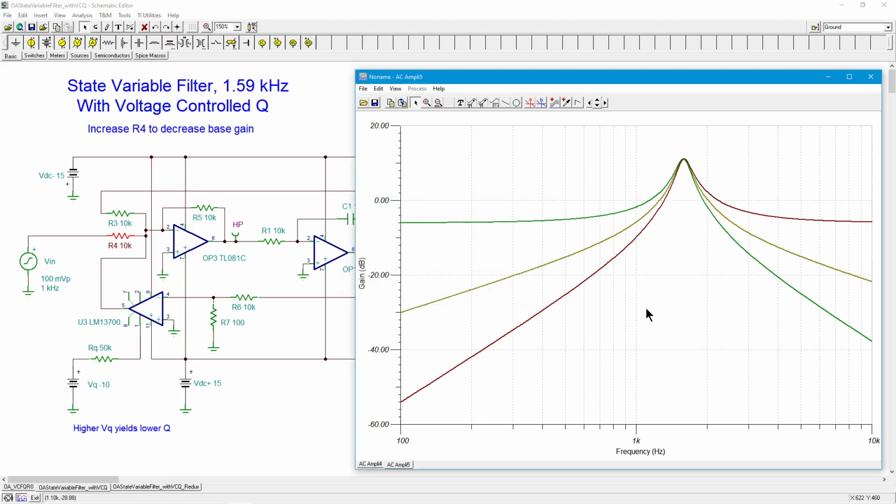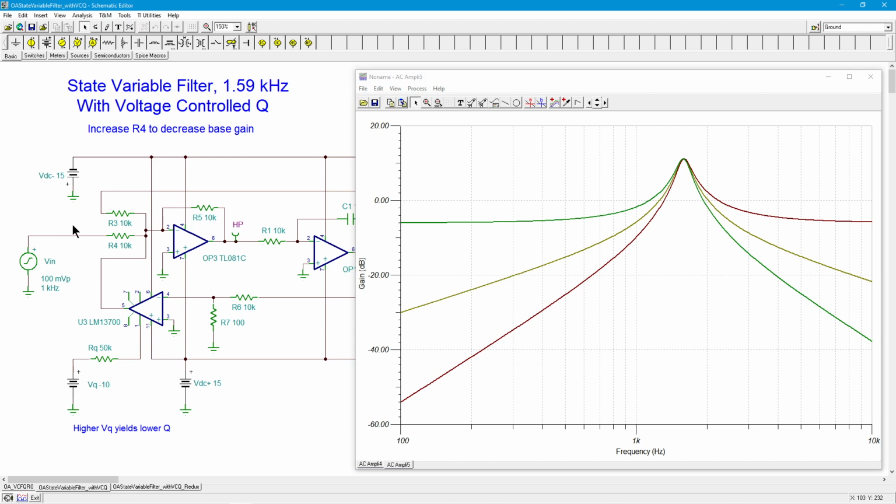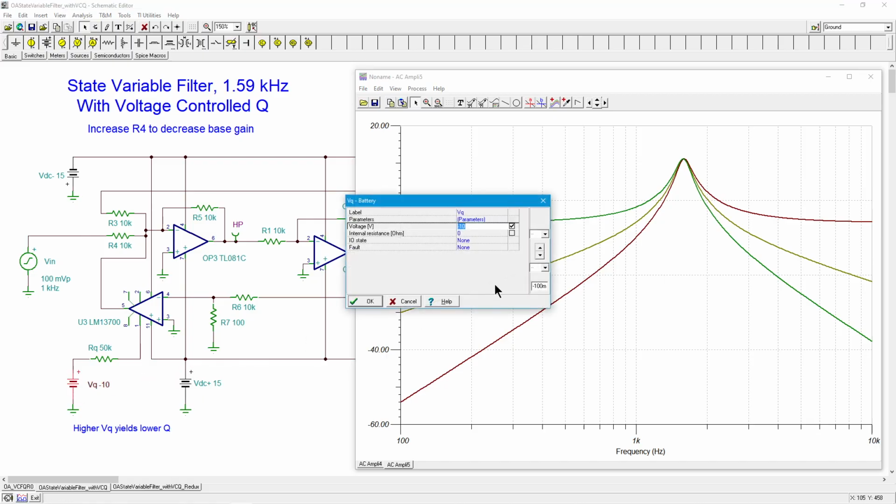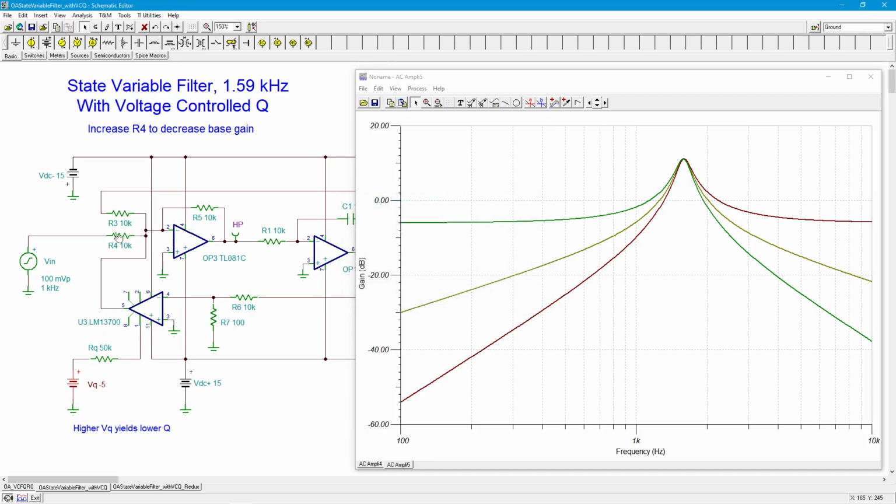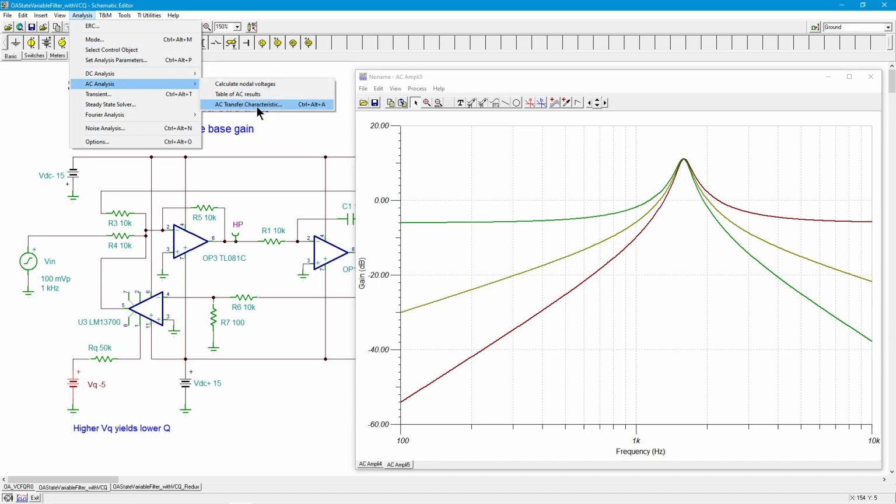But as I said in the opener, the problem now is, well, I changed the Q and now I have mechanical control over this resistor. That doesn't seem very good. Okay. What I would like to do is, as the control voltage for the Q changes, let me just throw in a value here, how about -5? All right. This should sort of broaden the curve a little bit. And I did change this back to 10, so our passband gain should be back to 0.